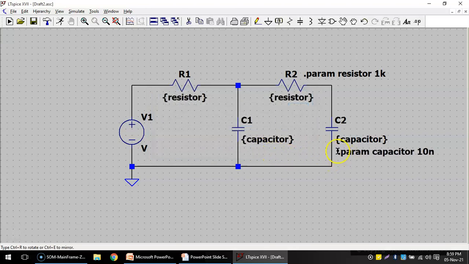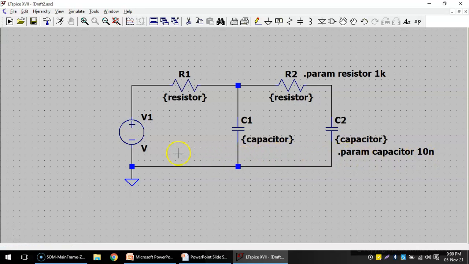I shall put it over here near the capacitor. Okay, once it is done, I have set the value of R1 and R2 together to 1K simultaneously, and for capacitors I have put the value as 10 nanofarad for both the capacitors simultaneously.